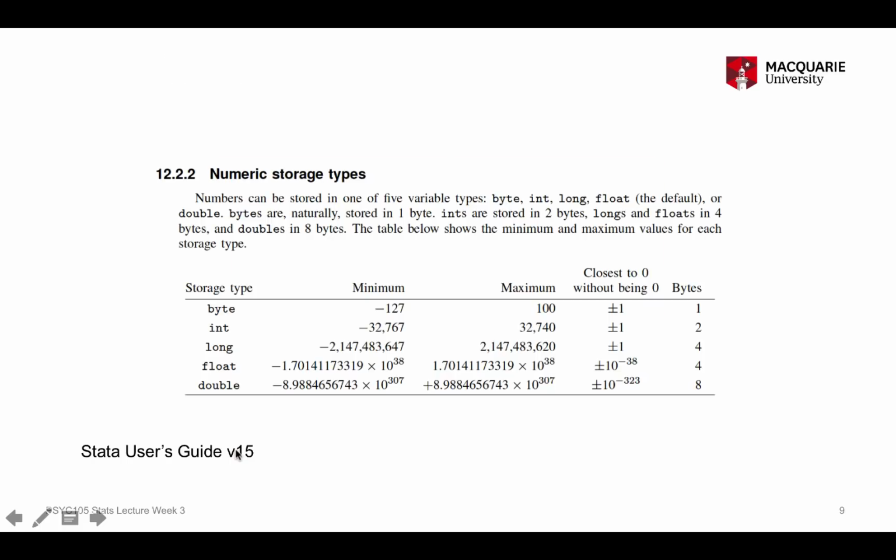If you're interested, again, you don't need to know this, but if you're interested, this is the difference between those 5 different types of variables. The only restriction is the actual byte size that the variable itself takes up in terms of the storage of it, and what the minimum and maximum values can be in terms of that numeric variable. So this is not important in any way, it's just there in case anybody's particularly interested.